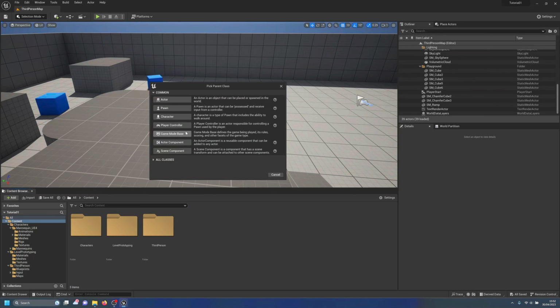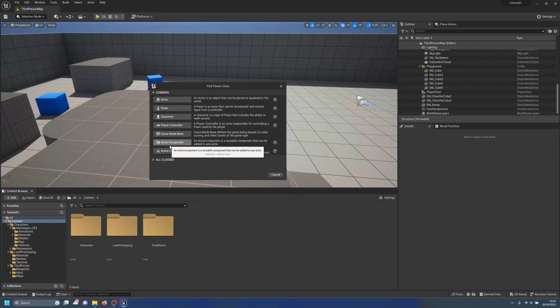And here's where things get a little bit more complicated. Player Controller is basically the logic that you're going to use for your player. Then you've got the Game Mode Base, which is basically the game mode you are on. Let's say you're creating some kind of selection screen. You're going to have a game mode for the selection, and then you're going to have the normal game mode, where you play the character or something.